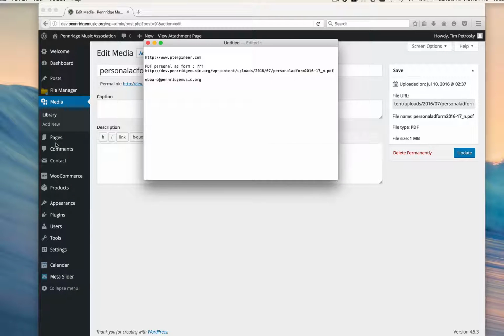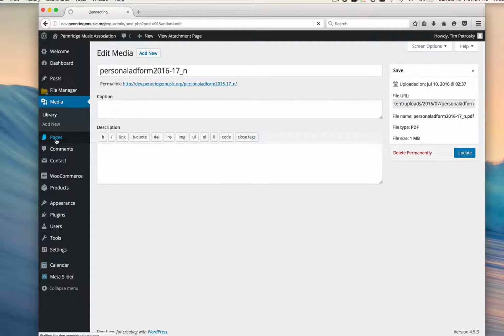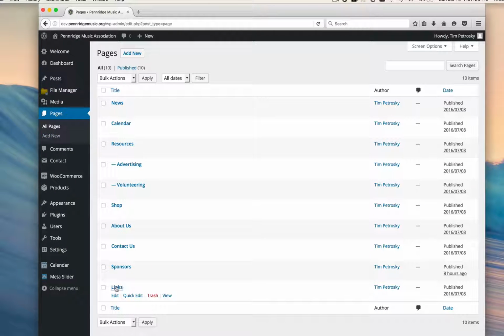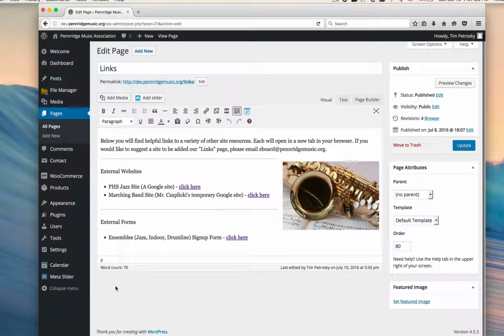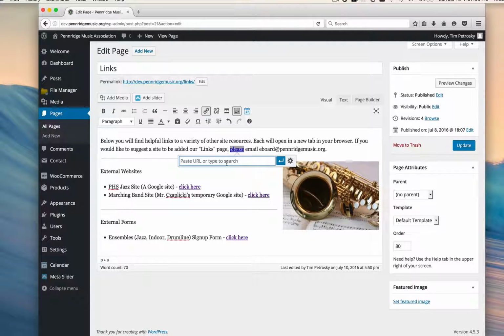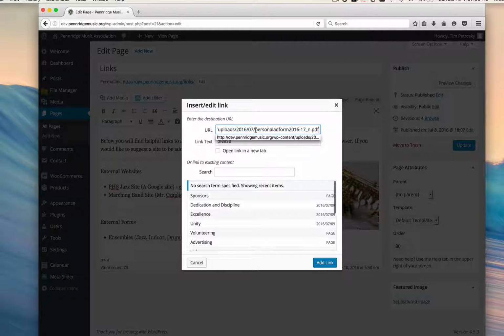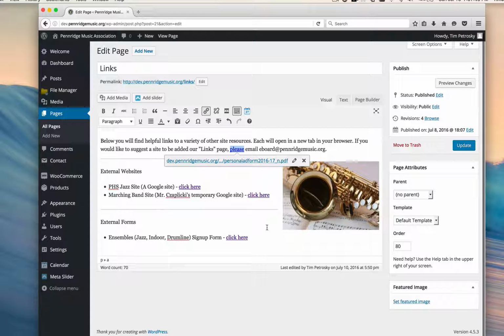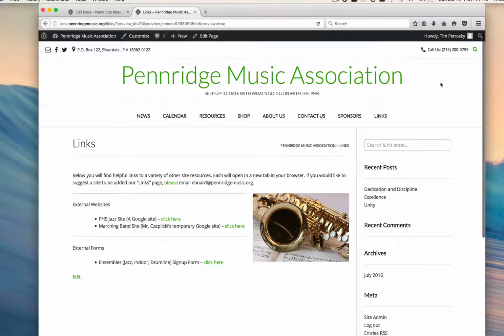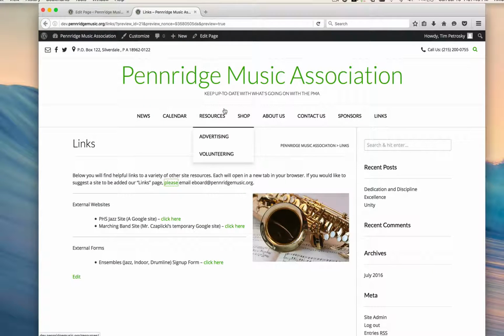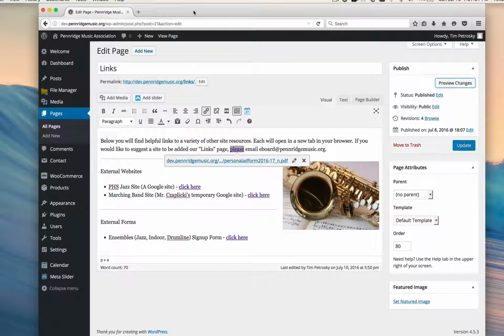So what we need to do now is go to our pages. And we're going to go to our page that we're editing, which in this case happens to be the links page. And I'm going to highlight "please" and insert a link. And again, use the gear, paste in my whole path, open in a new tab, and hit add link. It's that easy. I'm going to preview it again. And you see now if I click it, it opens the extra tab and I get the PDF, so it works. Close this down. Once again, I'm going to remove the link because I don't want it to be there.